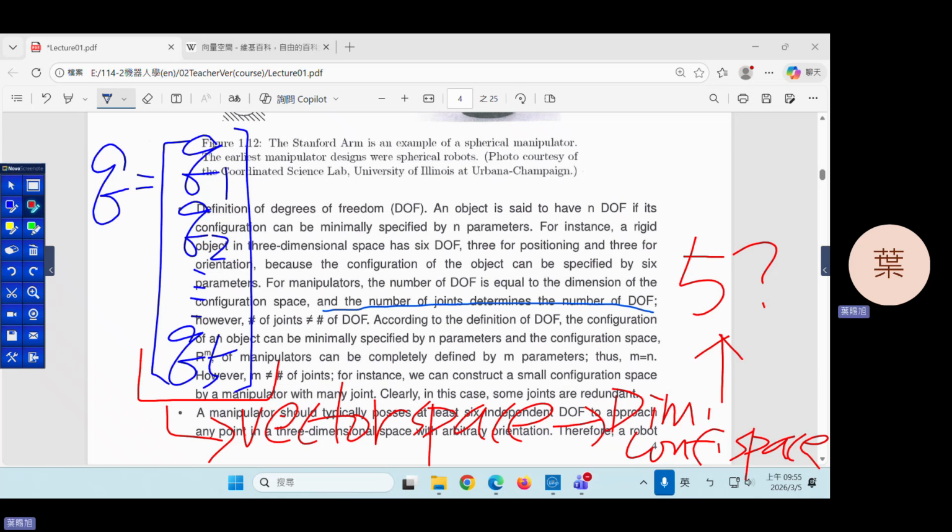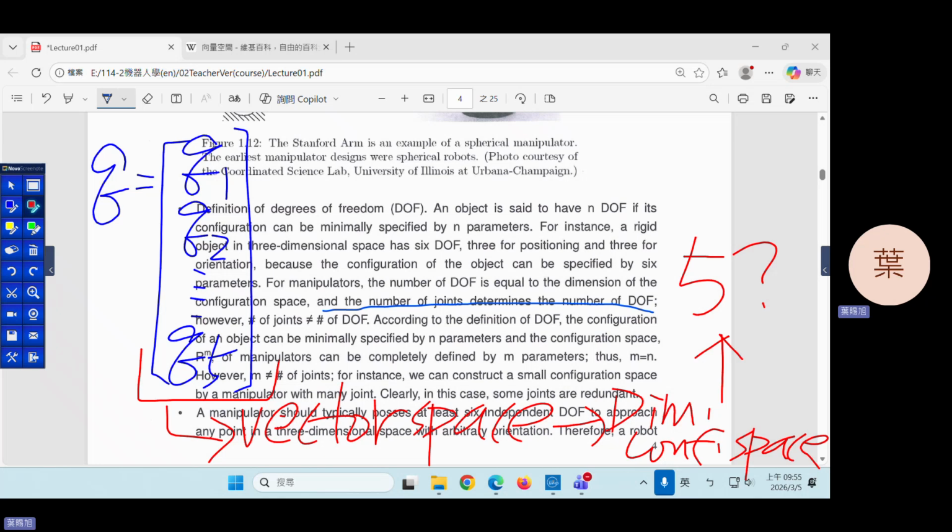Actually, the dimension of a vector space is not equal to the number of joints. Understand? So you cannot use the number of joints to define the dimension of configuration space. Also define the configuration of this robot arm, the degrees of freedom of this robot arm. Okay? It is very important.